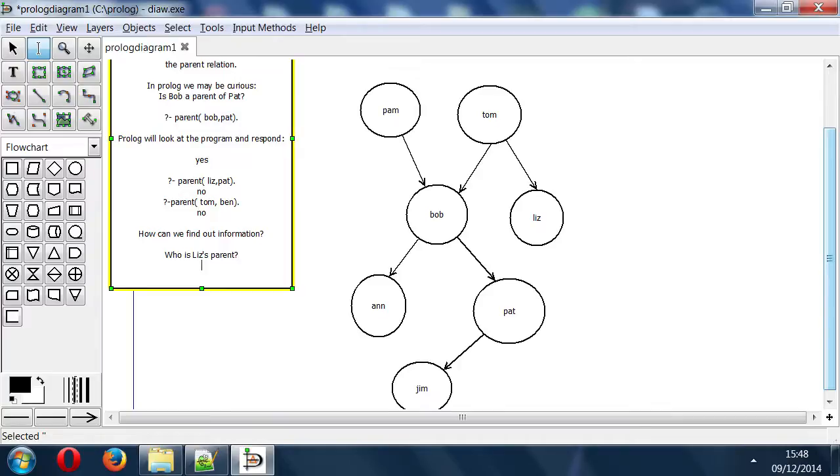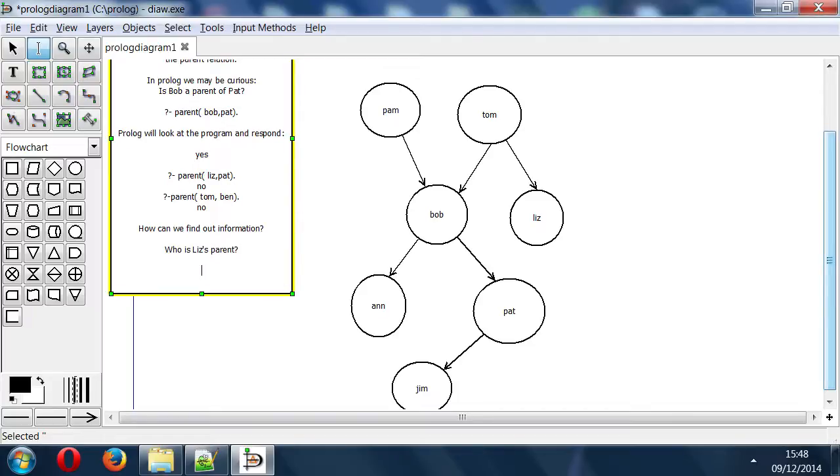The way that we would do that is we throw this query in here. So that basically says, who is the parent of Liz?